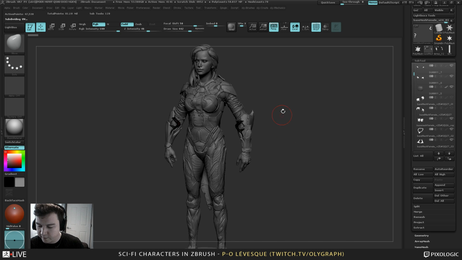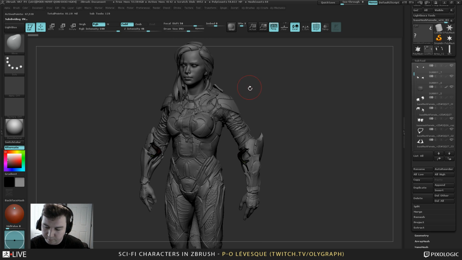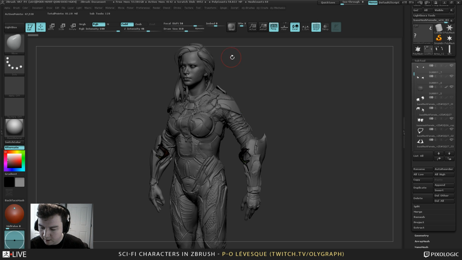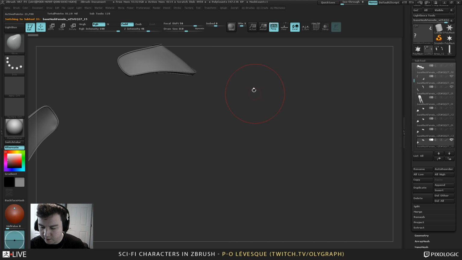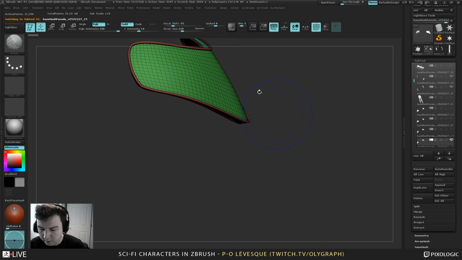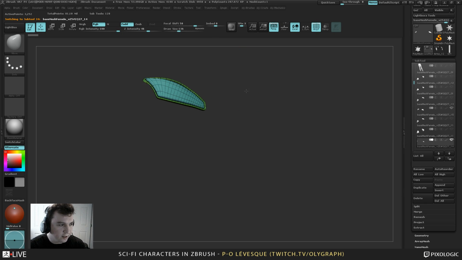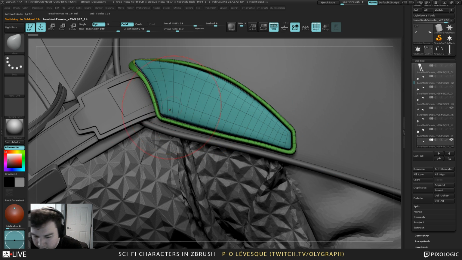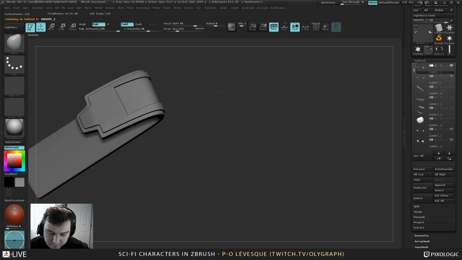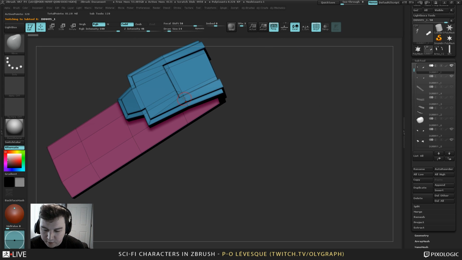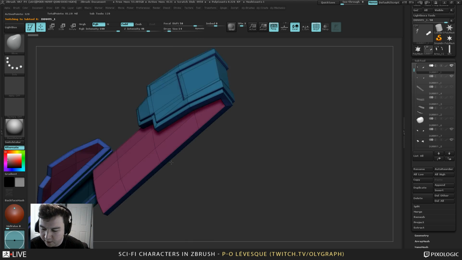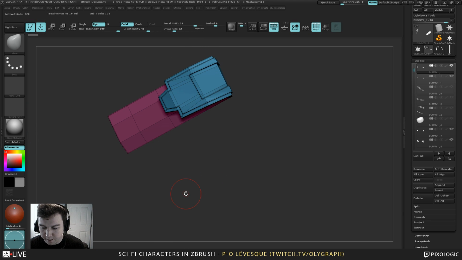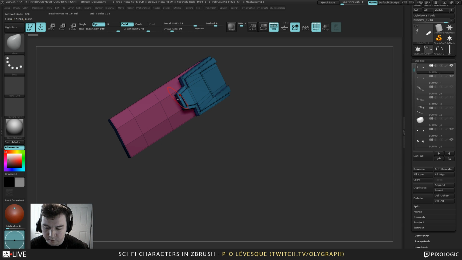Last little thing I want to show you before I start is the creasing stuff. I usually model it, it depends on the pieces, but not this one. Maybe this piece, for example. Yeah, I use a lot of creasing and ZModeler inside ZBrush, and I prefer creasing a lot more than the tree edge to support the edges with 3 edge loops.